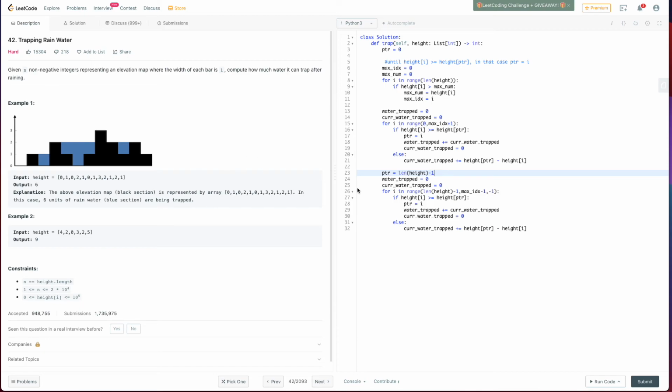So the next iteration I is here. Height of I is less than, right?